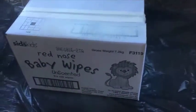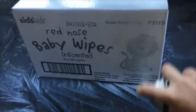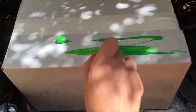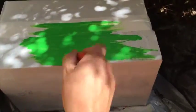I had a leftover nappy white box which I quickly sprayed with white spray paint just because the black writing on my box would shine through and come through the green paint pretty easily. So by covering this up with some white paint, it would just help reduce the number of coats I'd have to put on him. You then want to paint the whole box a bright green, a froggy green, and I actually had to do maybe 2 coats of paint just because of the acrylic paint that I was using, just to get a nice even coat the whole way around.